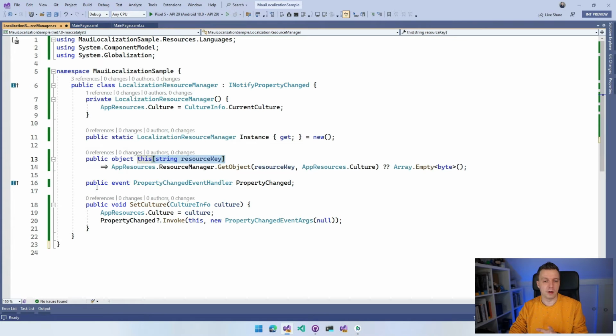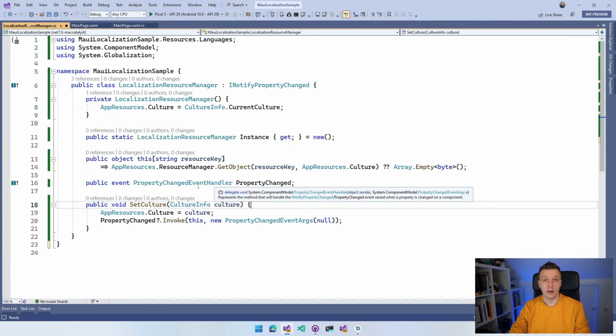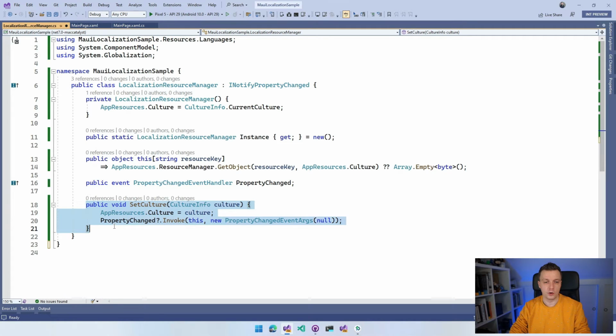And then we have the plumbing for our property changed, right? Whenever our property changed, we're going to have this event handler so that the UI, the XAML, can hook into this and will automatically update the UI with our localized UI things. And here we have a thing for setting the culture, right? We're going to set the new culture, because if we want to switch languages, we want to set the culture, and we're going to raise that property changed. And whenever you do PropertyChangedEventArgs with a null, then it's going to update all the properties in there. So it's going to go through our whole interface and update all the things.